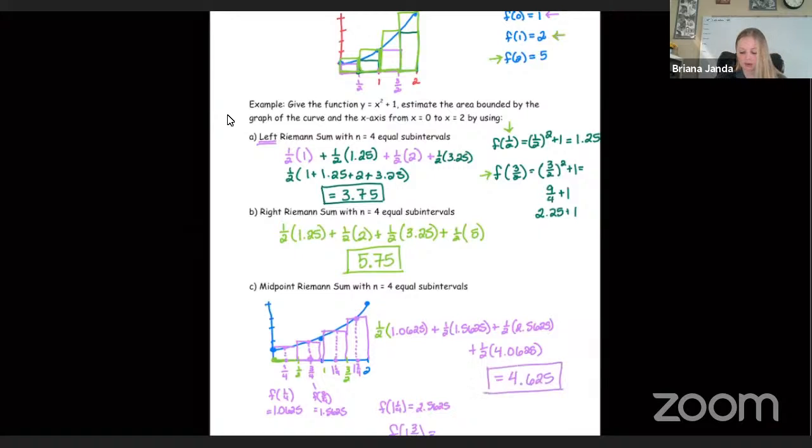So what I want you to get out of this last example is, when it doesn't fall nicely, how do I find the midpoints? You can add up the two endpoints and divide by 2. That's the midpoint of that section. And then also, if I don't know the height, you plug it into the function. Those can be some ugly numbers, and obviously on ugly numbers, we're going to get a calculator. All right, I'll let this page sit up here for a minute so you can get those all written down.